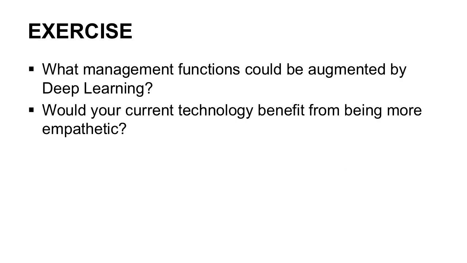So let's take a step back for a moment. Again, this one is a little bit more difficult to connect back to your own business, but the connection is there. First, think through management functions: strategy, R&D, financial planning, those types of activities that certainly involve higher order cognitive skills. We're not talking about automating routine tasks here. We're talking about the highest echelon of critical thinking that exists in an organization. Ask how you can augment what you're doing with these deep learning techniques. The technology that you have deployed right now, how could you benefit from that technology being more empathetic?